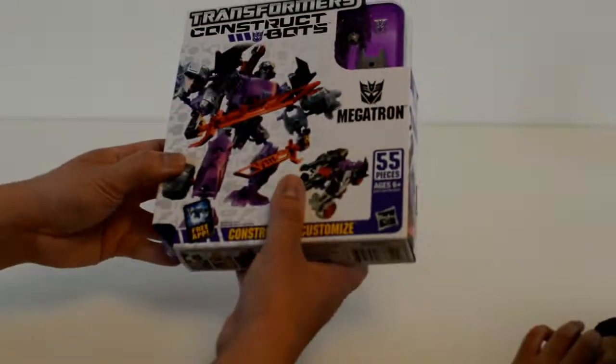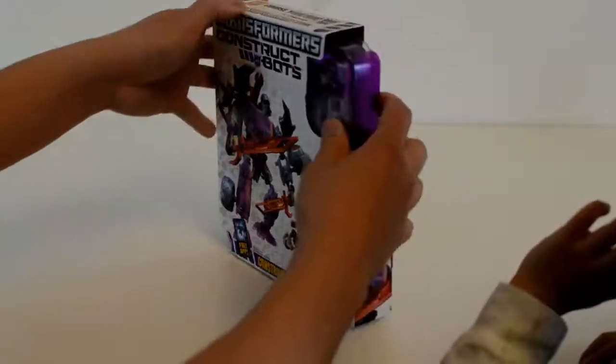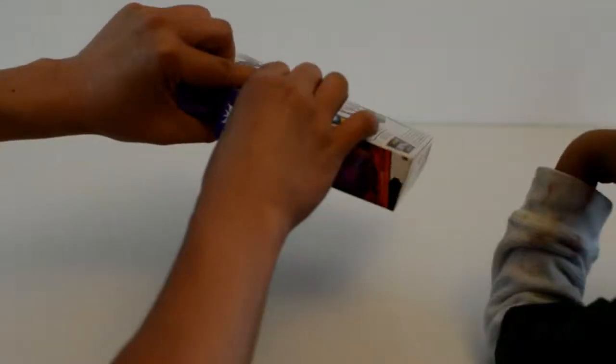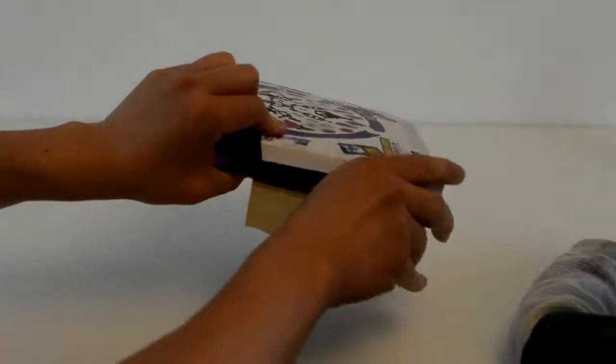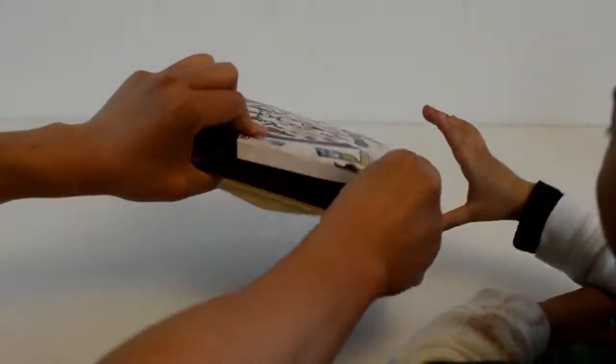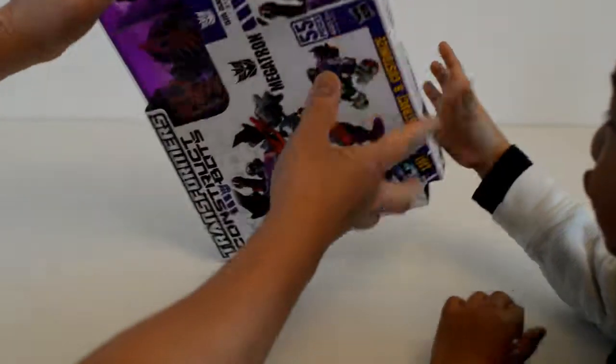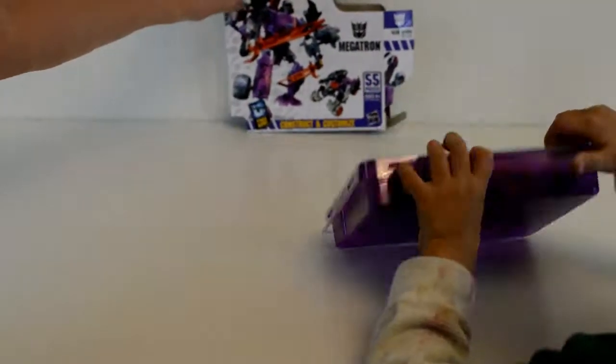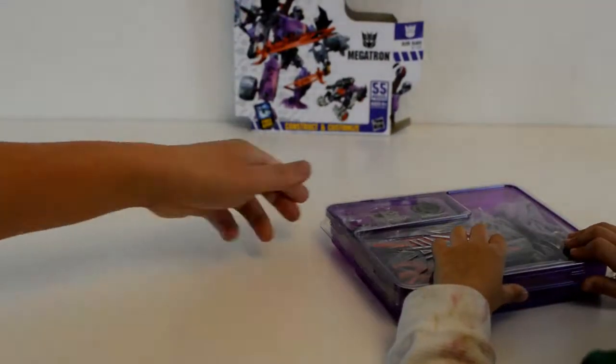Okay, let's go ahead and crack it open. Contact Decepticon Megatron. He's cool. He is pretty cool, yes. Contact on the tank. Let's take out pieces. Ooh. How are we supposed to get that out there and build it like this?